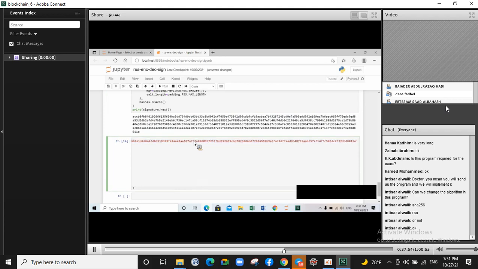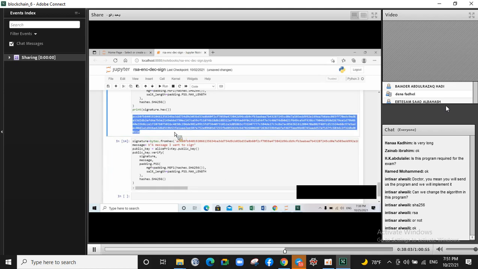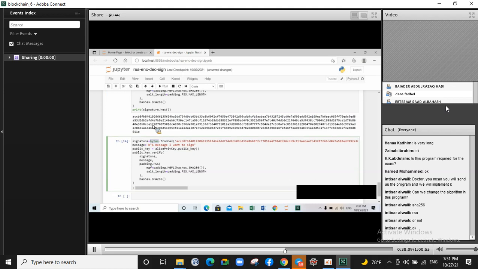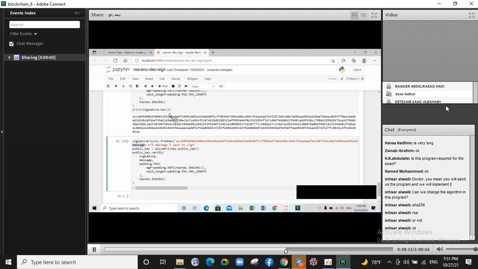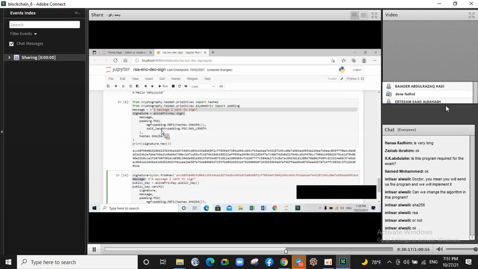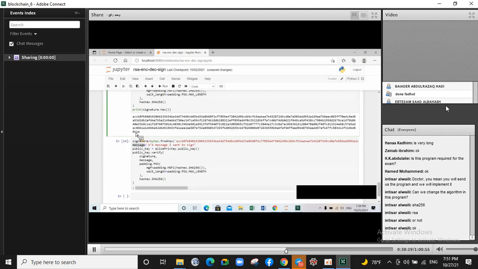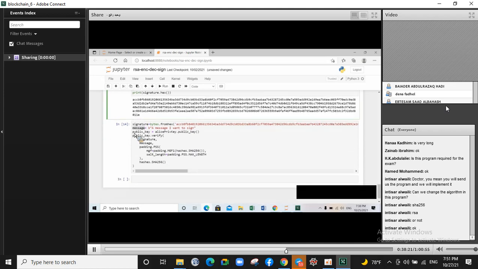Okay, so using this command, bytes from hex, I converted this hexadecimal string to its equivalent bytes. So signature is this signature, but in the byte format. I have the main message, the message I want to sign exactly, okay, like this. And now, for the verification, I use the object public key.